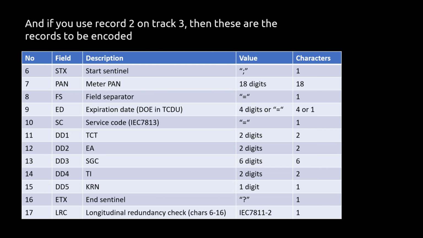Then you have DD1 to DD5, and those represent the token carrier type, that's 2 digits, the encryption algorithm, the supply group code, which is 6 digits, the tariff index, which is 2 digits, and the key revision number. All of that is followed with an end sentinel, and then you have a longitudinal redundancy checksum from characters 6 to 16, and that, as we mentioned before, is specified in IEC 62055-51, and that is a single character.